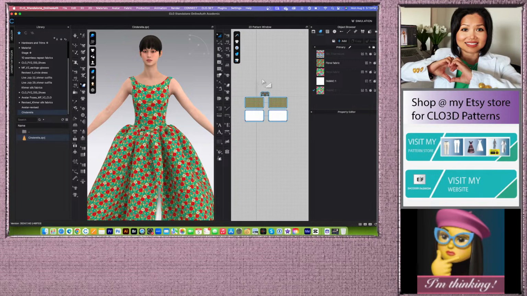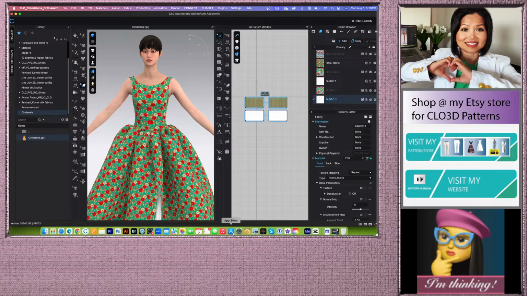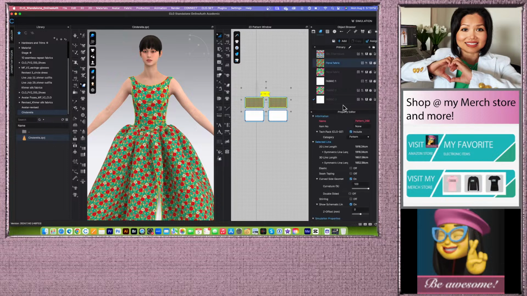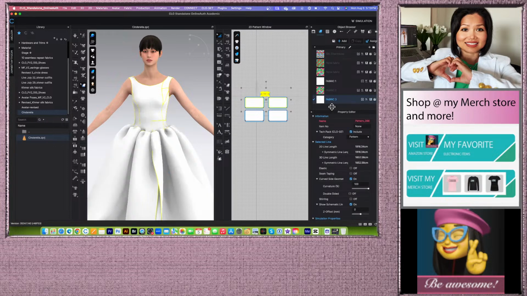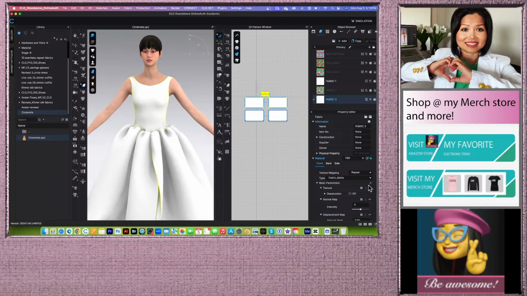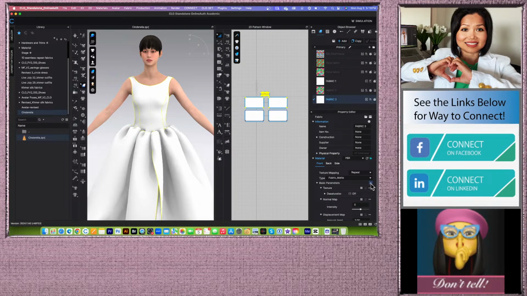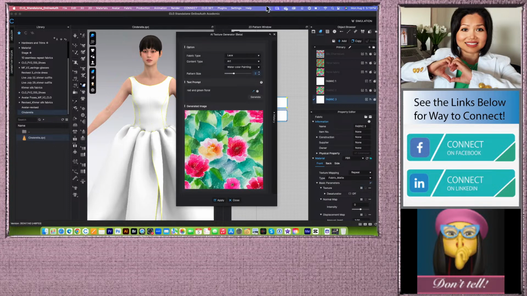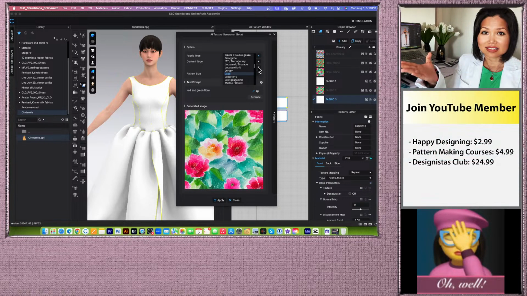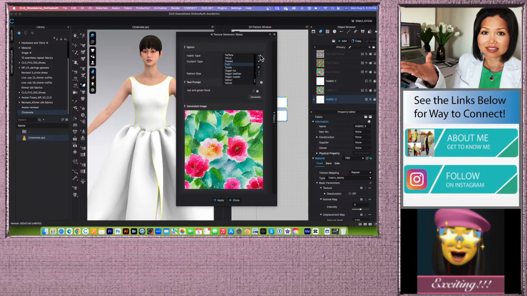Now let's see what else we can create. Right now I'm on this. Let's create another fabric here. I'm going to assign that fabric onto it, then click on that fabric 3 and come down here to the basic parameter and click the AI tool once again. We are going to create the fabric. So this time, instead of lace, let's try something else. How about 12? And since I mentioned knit a lot, let's try knit. Let's see if it can create some knit.